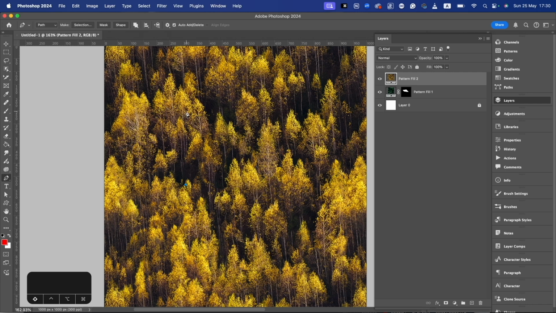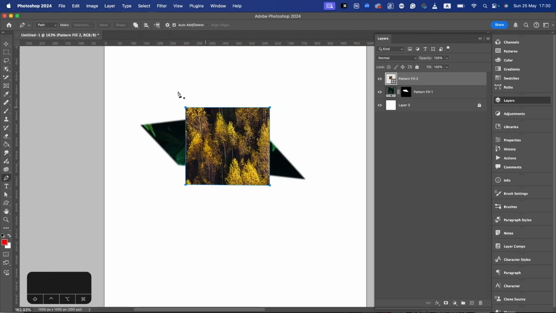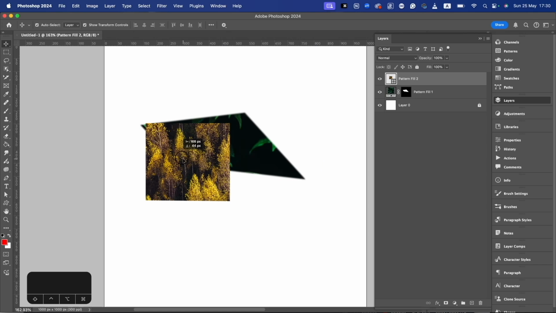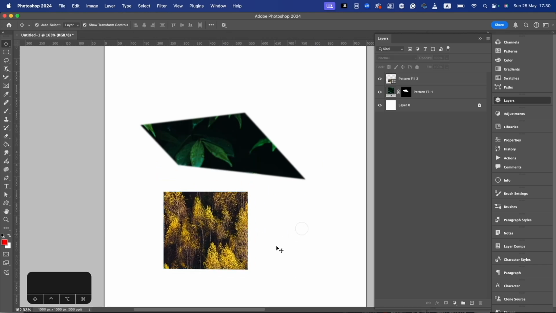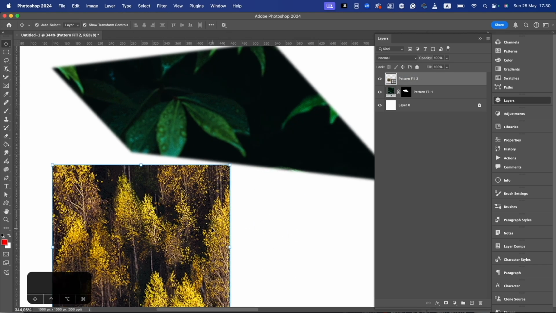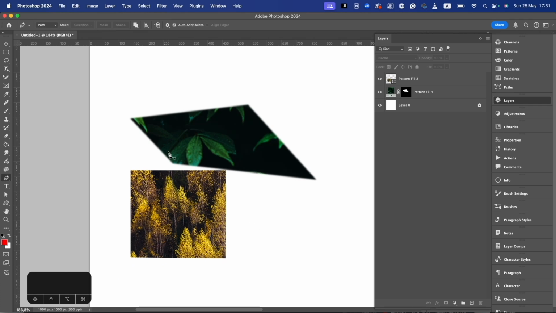If you hold down shift, you can make straight lines. And now I have a perfect square. When I hit mask, it will create a mask on top of that layer. So now I have my forest fitted into a square. And this is with 0 feathering, so you can see the edges of this selection is a lot more sharp than the previous one.